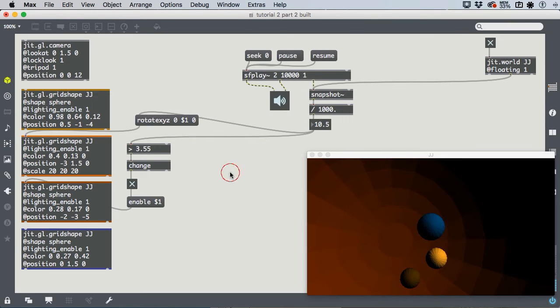And if I'm not happy with the speed of that, I can just do some math on it. Make it rotate twice as fast.